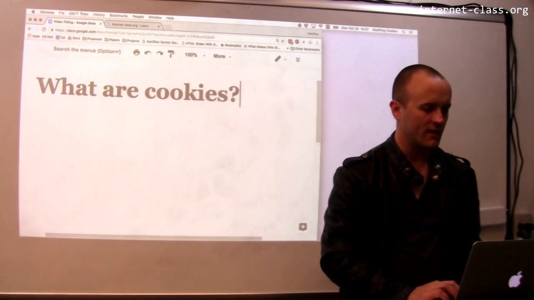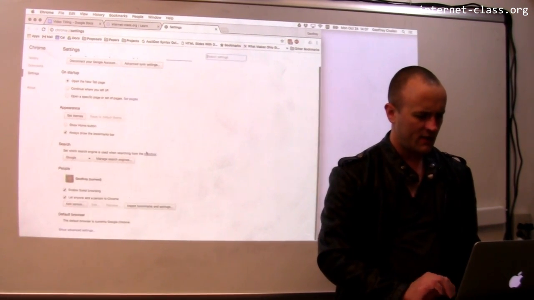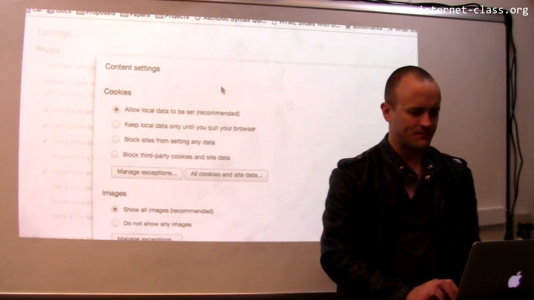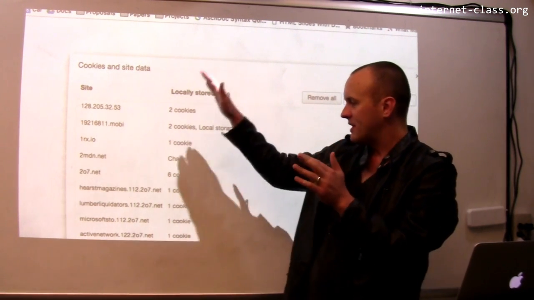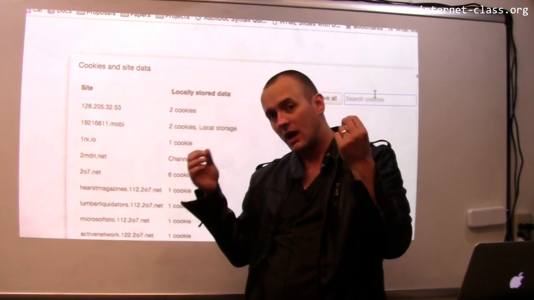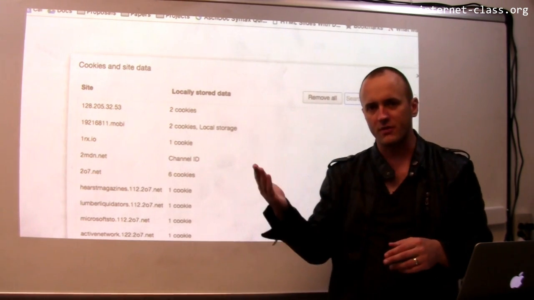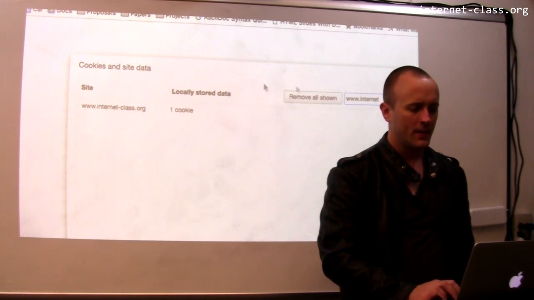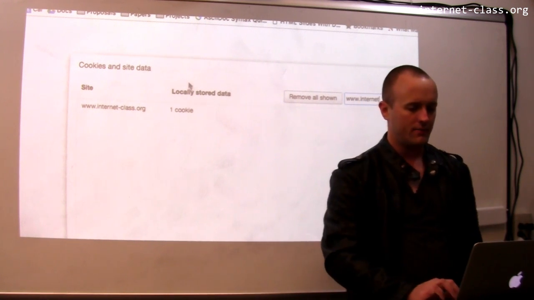So let's look at these cookies. On Chrome, you can do this by going to Preferences, Settings, you go all the way to bottom, hit Advanced Settings, Privacy, let me zoom in a little bit, Content Settings, and then clicking on All Cookies and Site Data. So let's, and there's quite a bit of stuff here. If you go to this tab, you will probably be pretty surprised at all of the little traces that the websites that you visit have left on your computer. But let's look for the specific one that's being used to authenticate me to the InternetClass.org website. So www.internet, and here it is. So it's showing me that it's stored one cookie. I love that these are called cookies.